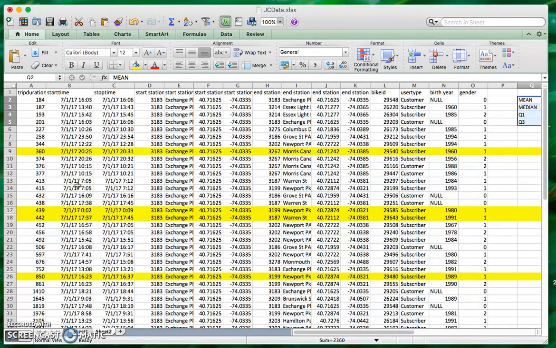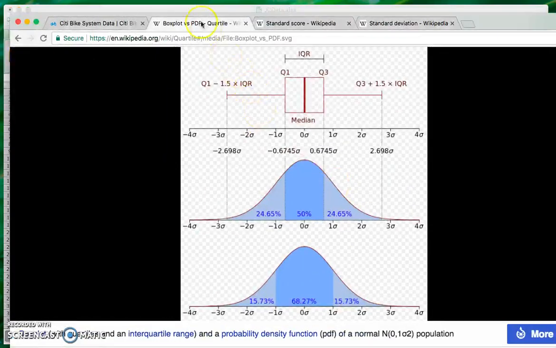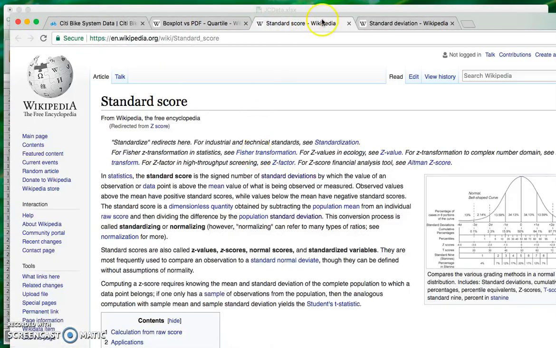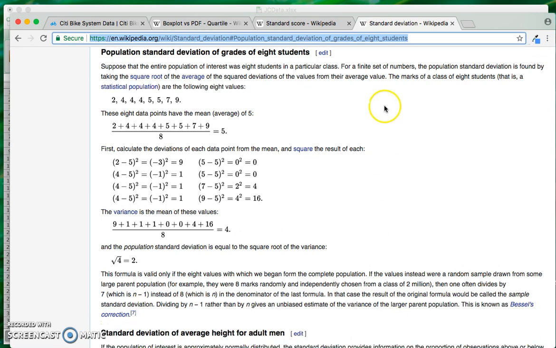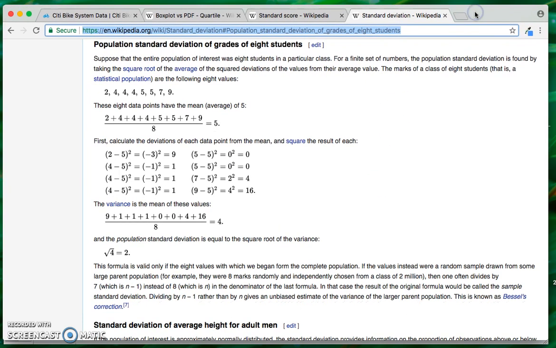So first question, how do we calculate standard deviation? It's a pretty powerful metric, but what is it actually composed of? So here we are. Okay, so Wikipedia, often our friend. Oh, sorry, this is not fully on screen. Okay. So this is one of the quote-unquote basic examples, and I think this is a really handy one to see worked out. I think it's helpful to see these things worked out with smaller data sets.